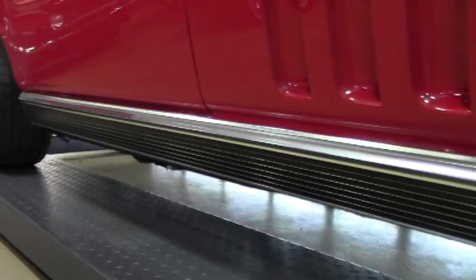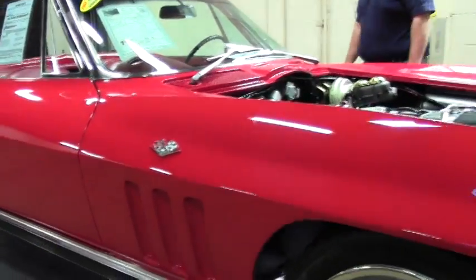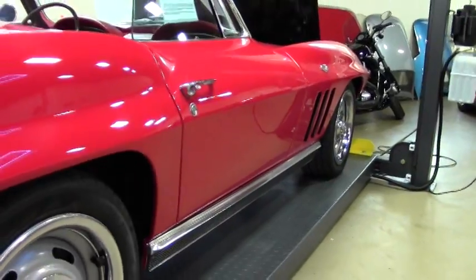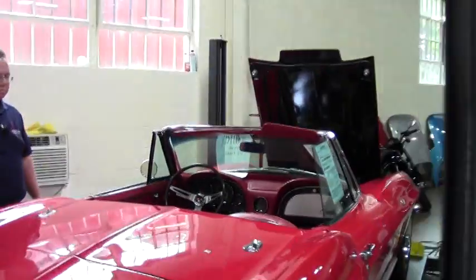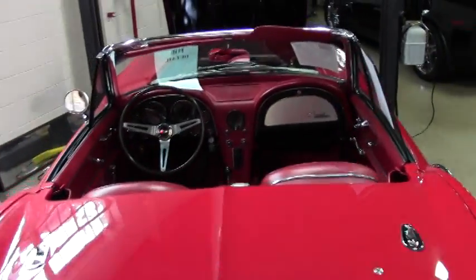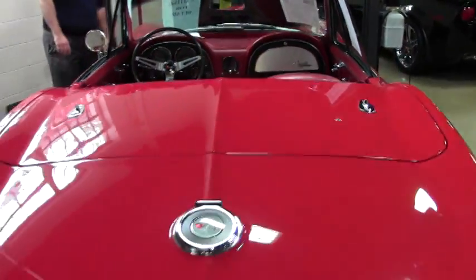This car is an absolute pleasure to drive, and if you've had the opportunity to drive any Resto Mods, you know the 300 horsepower LT1 fits these mid-years extremely well. Great for cruising down the highway, gets good gas mileage, extremely reliable — just a great way to have one of these cars and not worry about driving it to Florida or California or wherever you want to go.